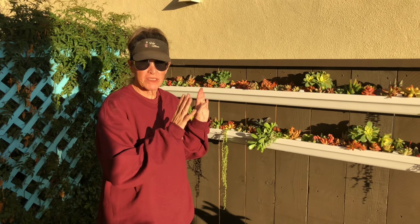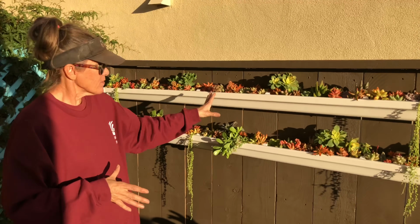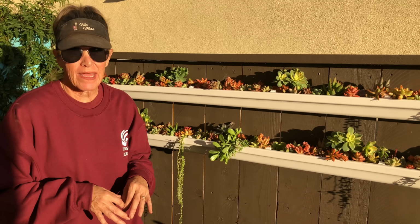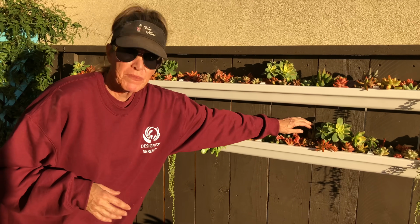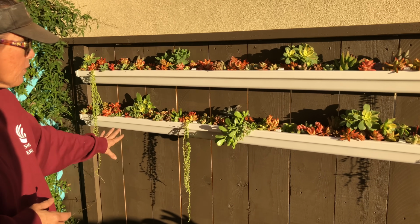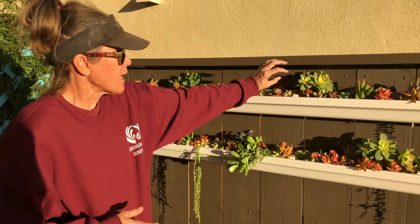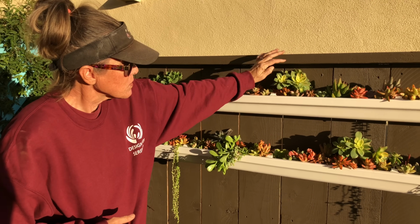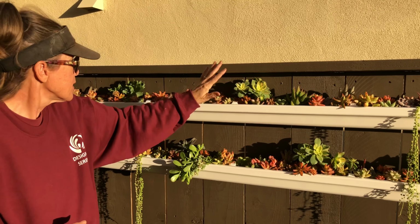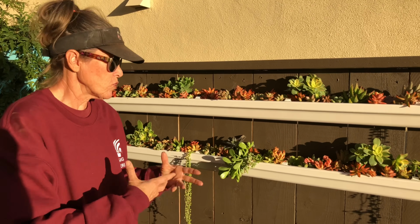All right, this whole project took about an hour from start to finish. Now granted, we had all of our materials collected and ready to go, but it's a really quick project. I collected a lot of these cuttings from a maintenance that I did yesterday. Others I repurposed from the gutters that were up here before. You will notice that I put in some string of pearls, some Senecio, trailing jade, and I popped in some Aeonium kiwi in places, and some Crassula undulata to bring in some height, so it looks like it's been here a lot longer.